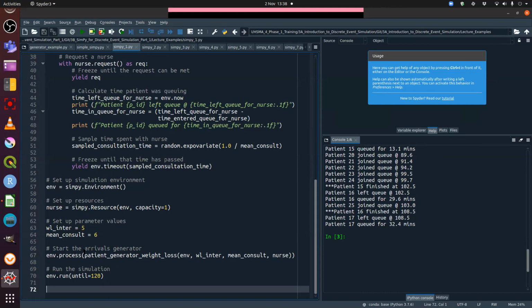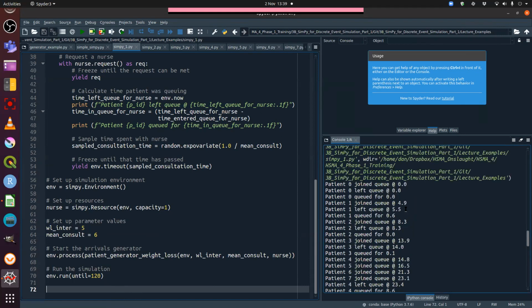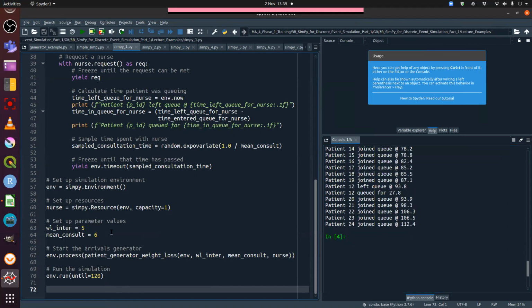Now, obviously, we can see with this model here, patients are arriving very slightly more frequently than they can be seen by the nurse on average. So patients are arriving every 5 minutes on average, but they're taking on average 6 minutes to be seen by the nurse. So you would expect over time a queue to gradually build. It probably won't be much. And in some cases, we might have a run of good luck and it's absolutely fine because it's random, remember. But we would expect there to be a little bit of a queue brewing. And in fact, we can start to see that if I run that again. Generally, the later patients are starting to see queues, whereas the earlier patients aren't, which is what we'd expect. And obviously, the longer that would run, we'd see more of that effect.